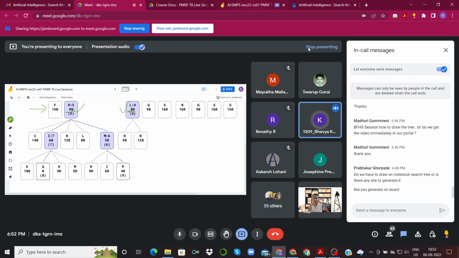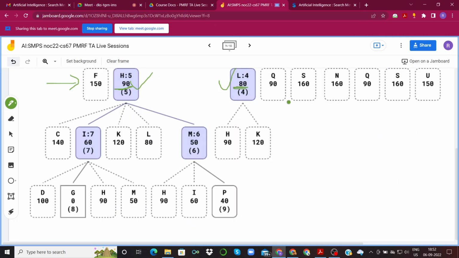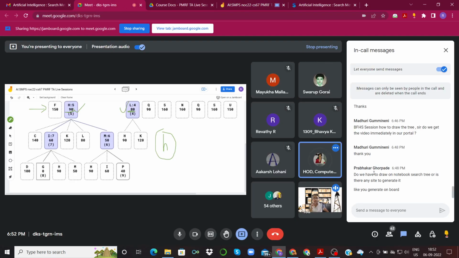Then here, have we taken H values or F values? Sorry, can you please come again? Sir, which value, H value or F value, have you taken in this question? In this question, we have taken H values, the heuristic values. My question is... Can you hear me? Yeah. Please go ahead.